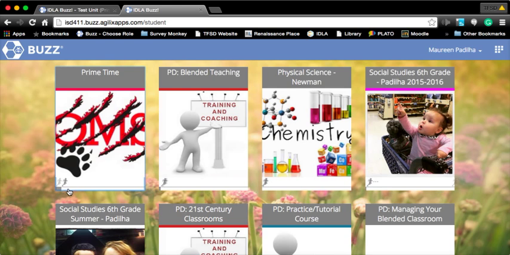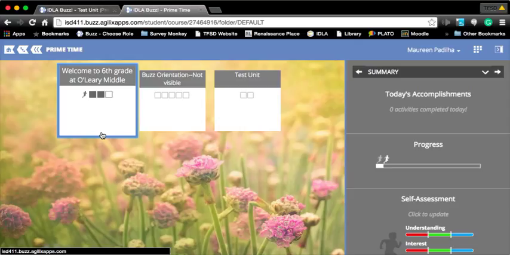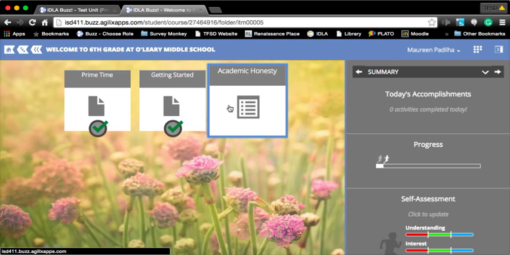Okay, here we are. I'm actually ahead on the OMS prime time. That's because, based on the time that the teacher is going to assign it, the activities, I've already done some. This is also what's nice about Buzz, is how when the students click on what they are going to, it opens up, it's just simple, look at the buttons and click. You'll also notice that this button is standing out beyond this test unit. That's because this is where I should have started, and it took me to what I need to finish, my academic honesty assignment.